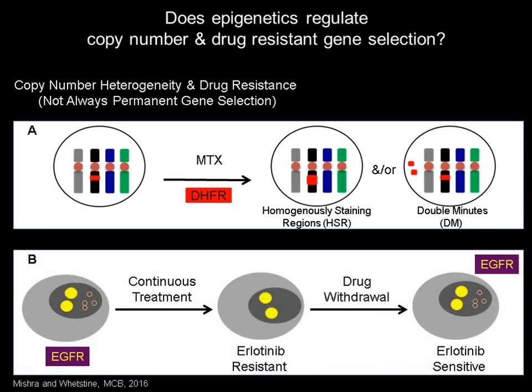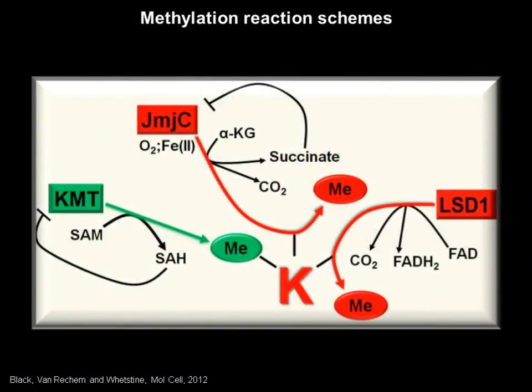Then there's another really good example, which really highlights the plasticity of the system: EGFR. EGFR amplification, upon treatment, will result in resistance because the amplifications disappear. Interestingly enough, upon removal of the drug, these will reappear again in the samples or in the tumor. This really, for us, was a key set of observations because it begins to tell us that there's some plasticity in the context of DNA amplification. And since we know that the epigenome itself is very plastic, this raises the possibility that the epigenetic state or the chromatin states themselves are critical features in how you would potentially promote amplification of distinct regions in the genome.